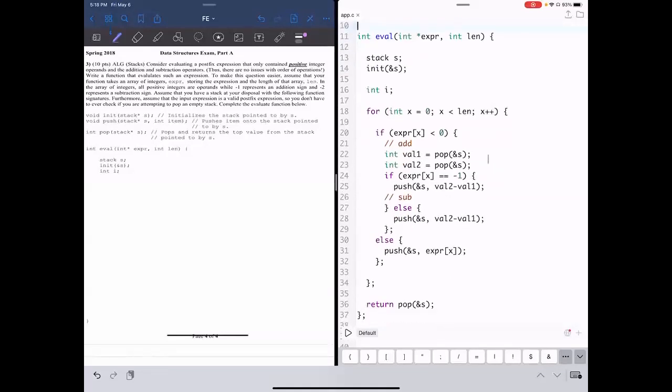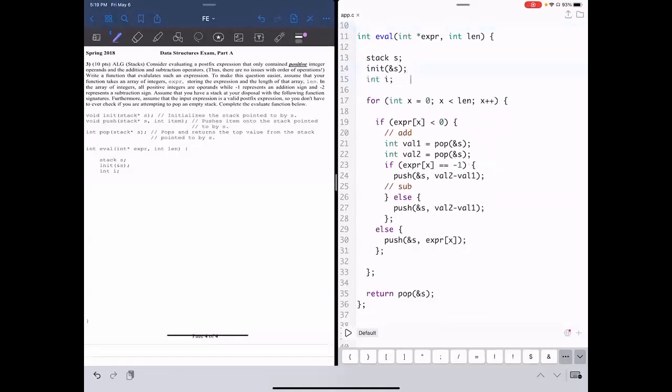And that would be the solution for this question. So just to run through it again, this is what they gave us up here. Oh, they actually gave me an I, but I didn't use it. Okay, so iterate through it, go through the expression. If it's negative, then that's where you're gonna pop off the 2 elements. Oh, I actually have a typo here, plus.